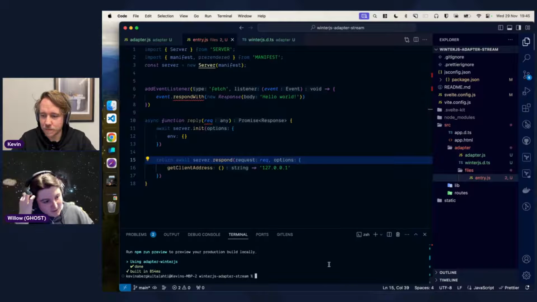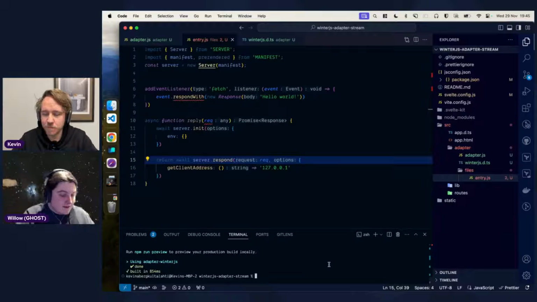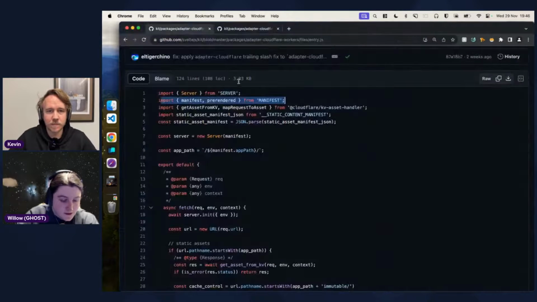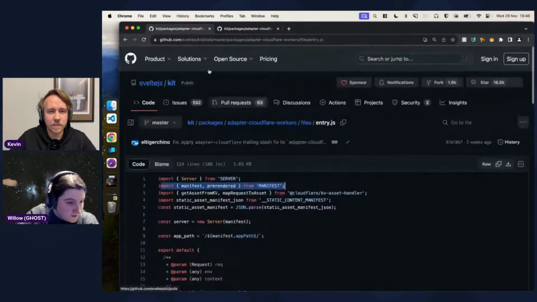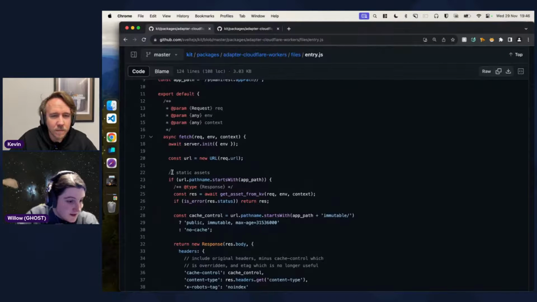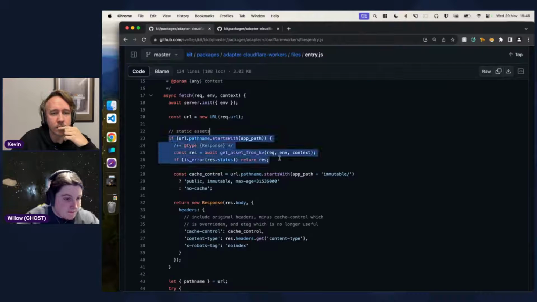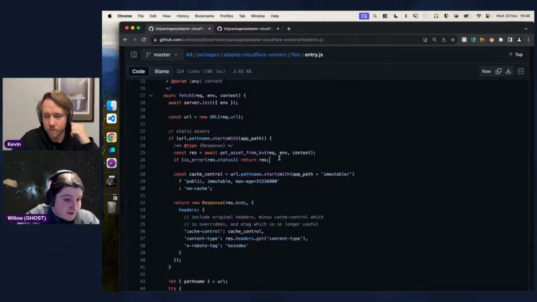There's a few extra things we have to consider here, which is how do we handle static assets? As I said, there is a file system, but I never got far enough to figure out how to access it with WinterJS specifically. So if you look at the Cloudflare adapter, specifically the entry.js, on line 22 there's a little comment that says static assets. This is what they're doing for Cloudflare: they're getting the asset from KV if it exists and then returning it.